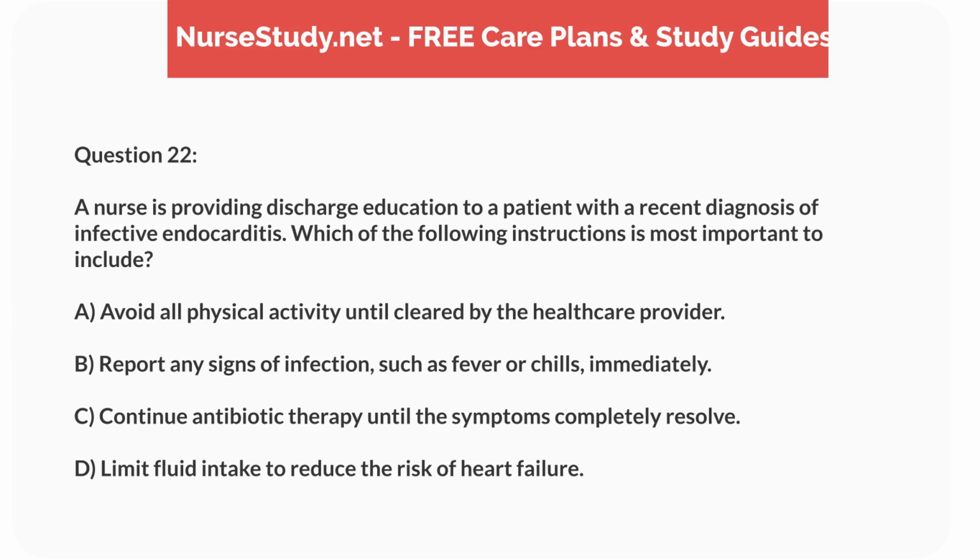Question 22. A nurse is providing discharge education to a patient with a recent diagnosis of infective endocarditis. Which of the following instructions is most important to include? A. Avoid all physical activity until cleared by the healthcare provider. B. Report any signs of infection, such as fever or chills, immediately. C. Continue antibiotic therapy until the symptoms completely resolve. D. Limit fluid intake to reduce the risk of heart failure.